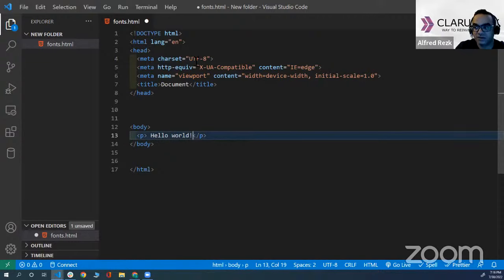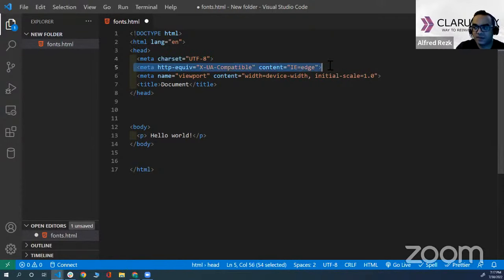The character set called UTF-8 has most of the characters that you will ever use, even special characters. Even if you remove this line, the browser actually doesn't care. It will utilize UTF-8, which is the library that has all the symbols of the characters that you're going to use in this web page. Okay.